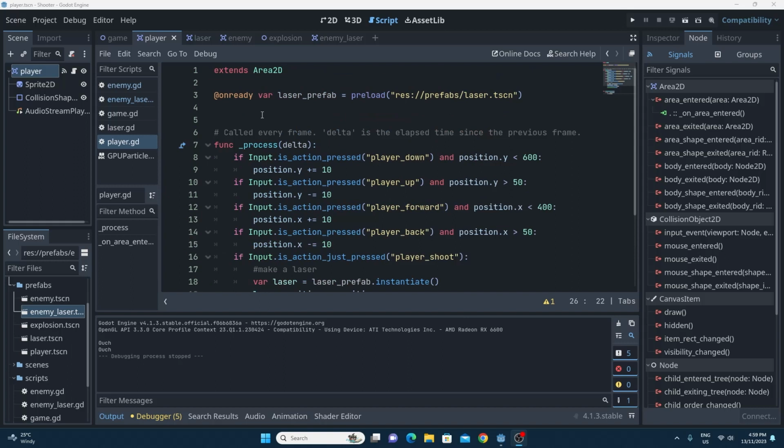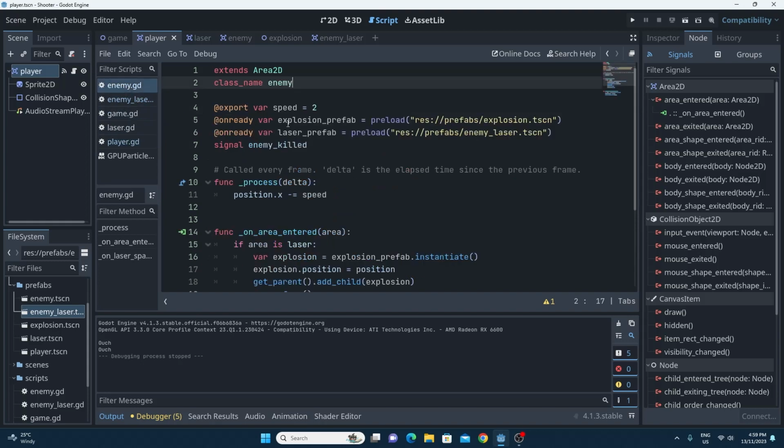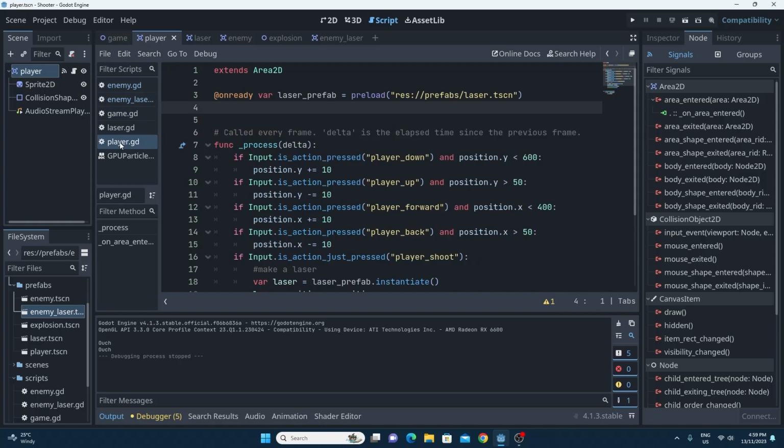So that's pretty good. So what do we want to happen when we do get killed? I think what we want to do is probably do what we did with the enemies. With the enemies, we destroy ourselves, and we make an explosion. So I think we'll just copy this. So this is the explosion prefab, and we're going to go over to the main player and look at the player script right here and do this paste in. This is the explosion prefab that we made earlier on.